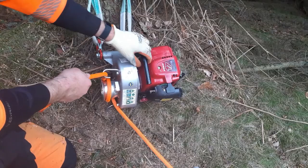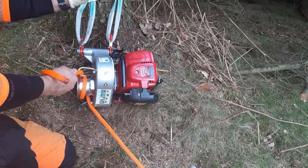Then I'll very gently put some tension on the rope that will lock it to the pulley wheel. You'll see the winch come up, and only then, when everything's set up, will I put the winch on full revs, and you run this at full revs all of the time. That is least stressful for the engine.